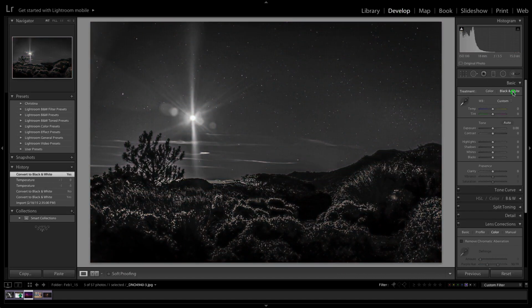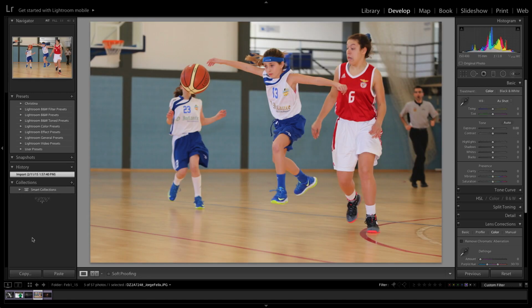First thing I'd do is check out the black and white. I think this is a much stronger black and white because we get away from that otherworldly look, and suddenly this seems like it could be something more natural. Really do love the light catching the bits of all of the kind of stuff in the foreground here. I think that's really nice. So black and white, I think that still needs a little bit more work.